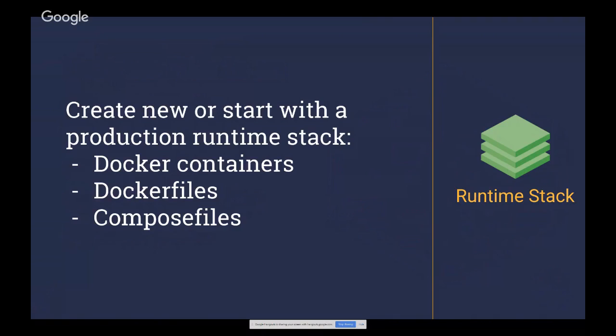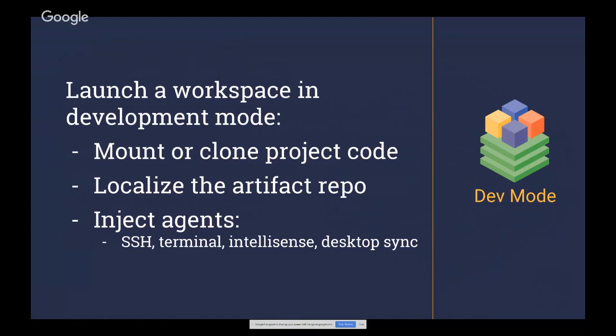But the idea is that if you are deploying an orchestrated set of runtimes as your production app, let's start with that and use that as the foundation for generating our workspace. The second thing that we do is that Che then dev modes that runtime. And so we want to take the production quality runtime, and then what we do is we are going to mount or clone your project code. So we go out to your repo, we'll clone it, and we'll do a local clone of that source code into the right runtimes.